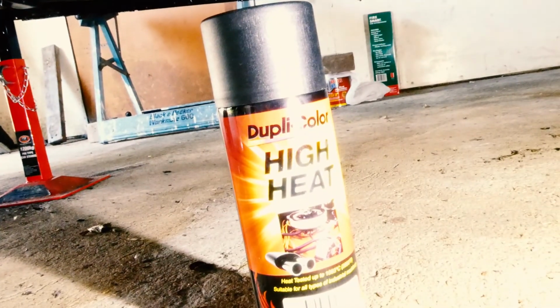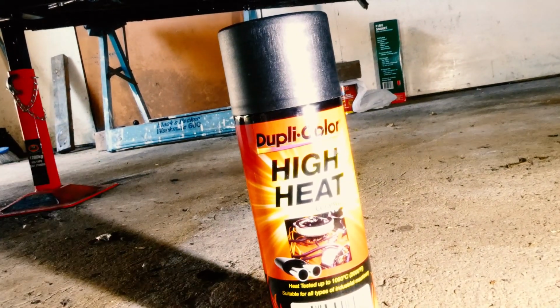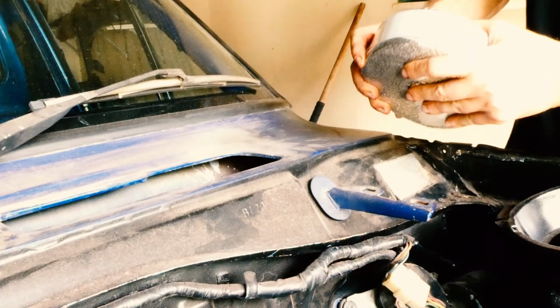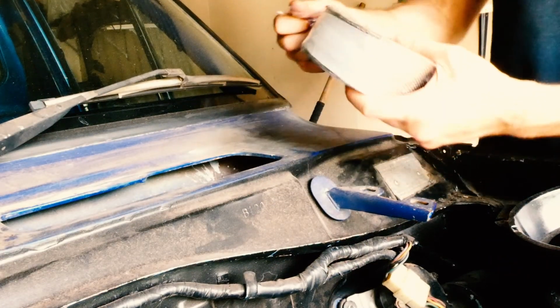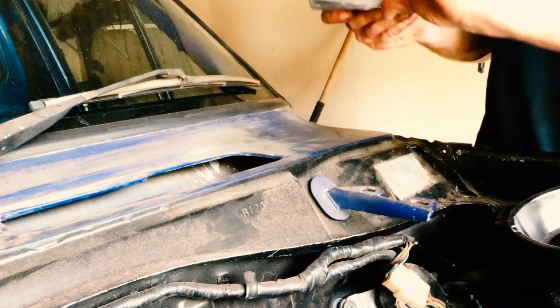This is the stuff I use. Maybe it's just not that good in the end. I sprayed that all across the whole length of the exhaust from the end of the headers to here. The headers are coated in proper ceramic coat from a powder coater, but I should have done the rest of the exhaust too, but it adds up pretty quick. So this is a little bit cheaper, but it obviously shows in the quality of the stick of the paint. Put a quick coat of paint, two coats of paint back over the exhaust, just the part I'm going to wrap.